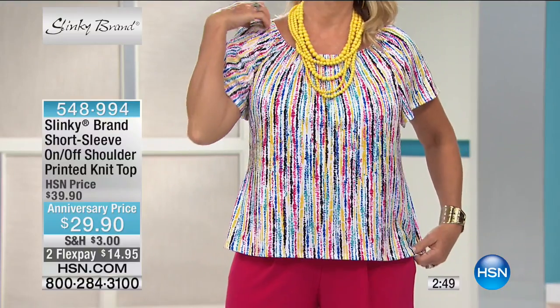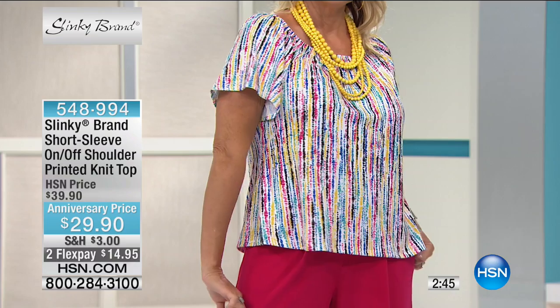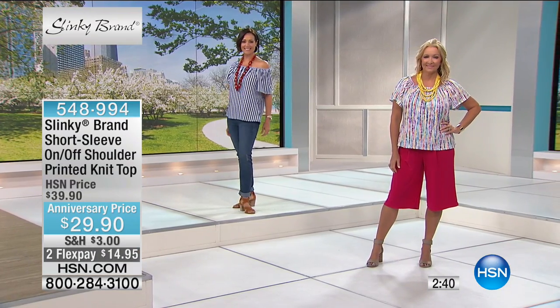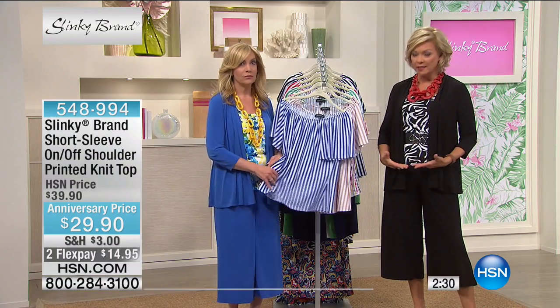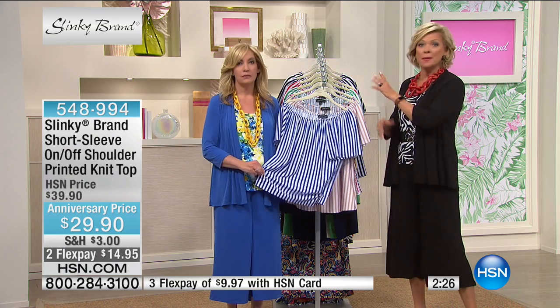You can wear it on one shoulder, off both shoulders. They're so easy. And what we did with these is we wanted to give you vertical stripes because it's so slenderizing. Oh, for sure. And then I like that you didn't make it tight at the bottom. Yes. It's a nice open, kind of loose fit down below, 22 inches in the length, which is great. And whether it's with the Palazzo pant, our today's special, or maybe the skinny pant.